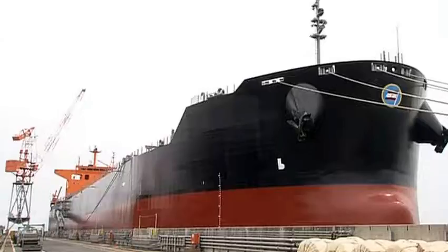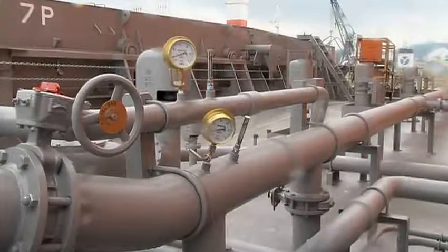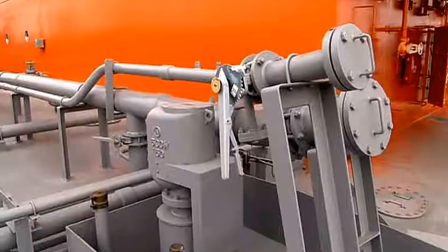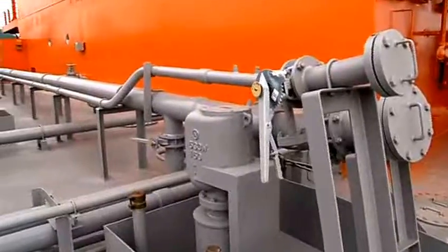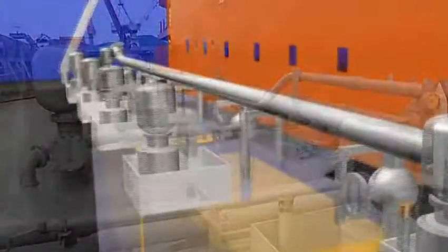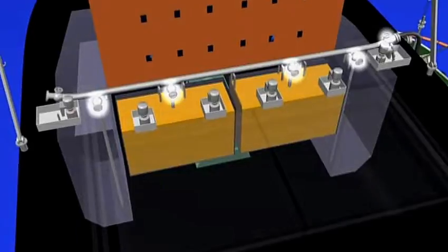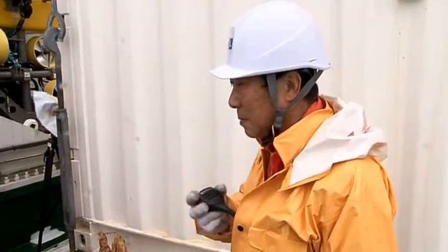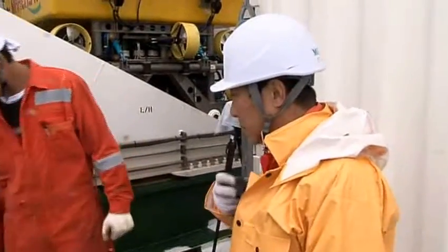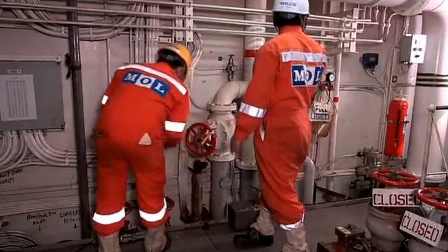Now let's look at the preparations to be taken before bunkering operations begin. First, conduct a line pressure test. Confirm that all valves connected to manifolds, piping and tanks are fully operational. The person in charge must ensure that valve alignment is correctly prepared. For the sake of good communication, make sure that all team members at the bunker station, bunker manifolds and bunkering quarters have access to transceivers or inboard phones.